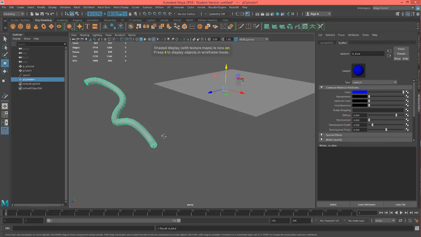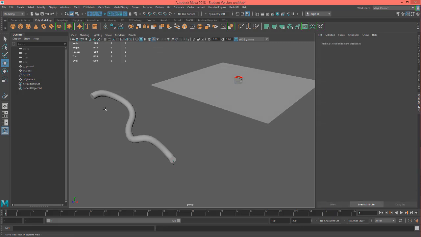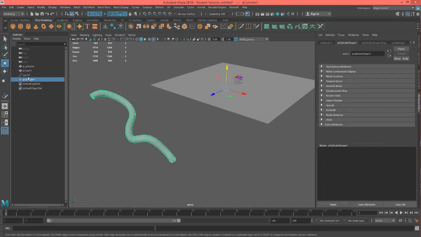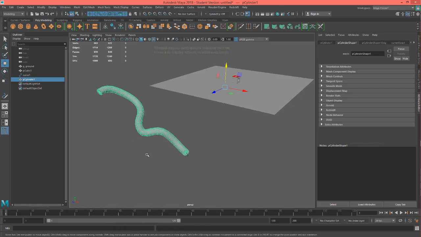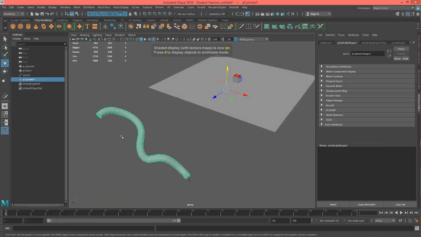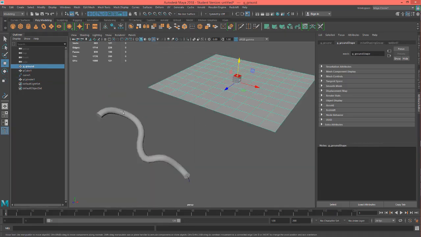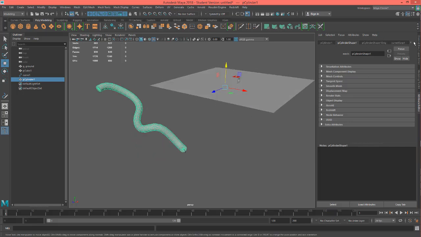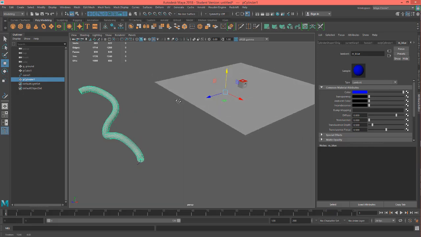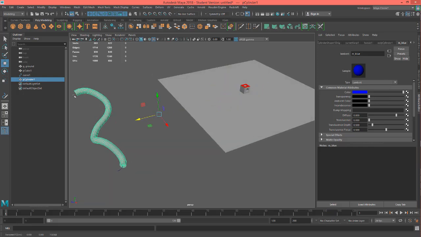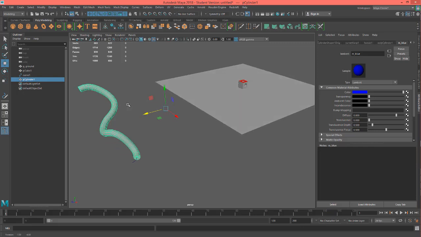And then, of course, hit 6 on your keyboard. Did I not assign that? I thought I did. Okay, I think I have to have that on. Right click and assign existing material. There we go, blue. I don't know why I'm not seeing it though. That's strange. Well, it's on there, and for some reason it does not want to show up. And yet I can see this one.